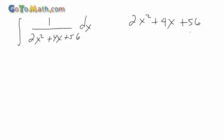We're going to complete the square, so we get this in a certain form we can identify with, and I believe it was one that we just got through doing in arctan. We're going to get it in that form. Now remember, this coefficient must be 1 and it must be positive. It's the only thing it should be.